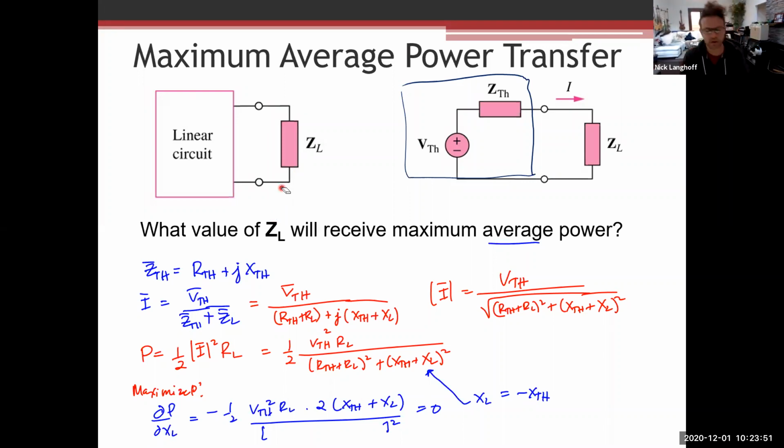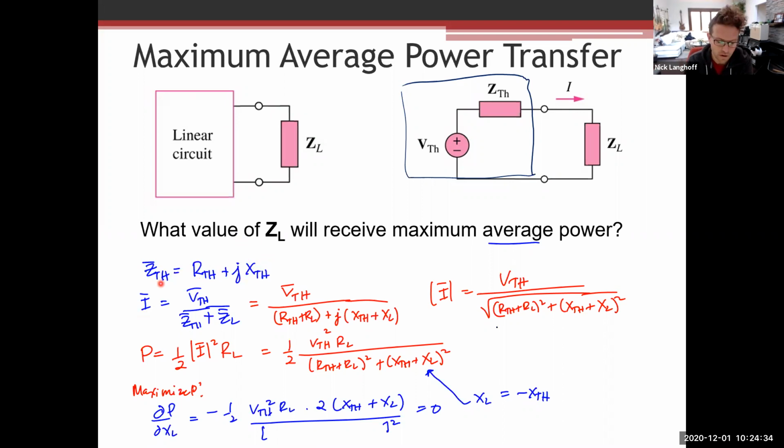And I left these notes on here for just the interest of time. This is kind of a derivation that we don't have to spend the time going through. And in some ways, it's similar to the derivation we did for maximum power transfer with Thevenin resistance, not Thevenin impedance. Okay. So now we're looking at just general power transfer for AC power. We note that Z Thevenin is some R Thevenin plus J times X Thevenin, the reactance part, the real part, and the reactive part.